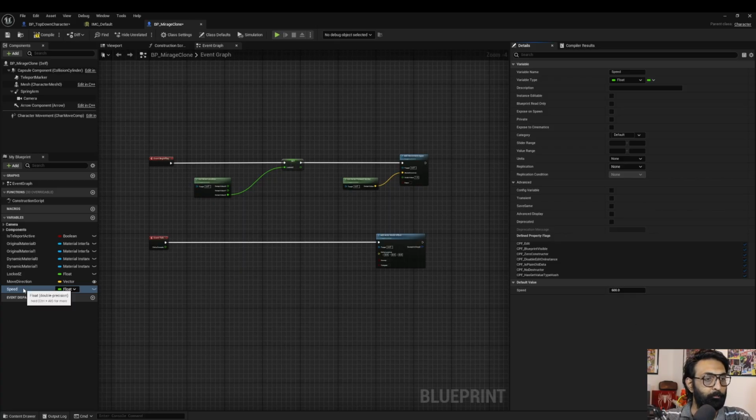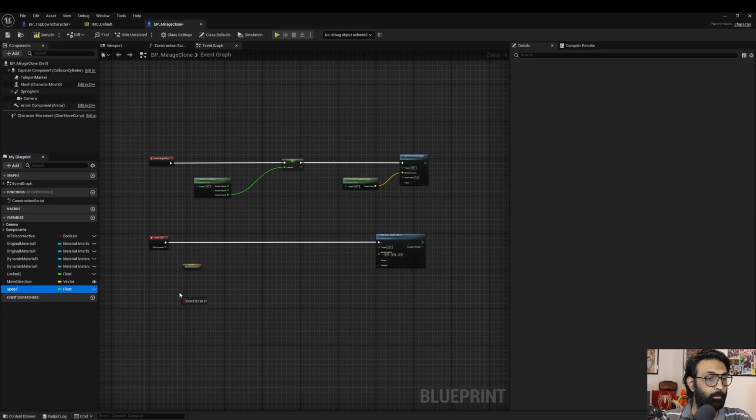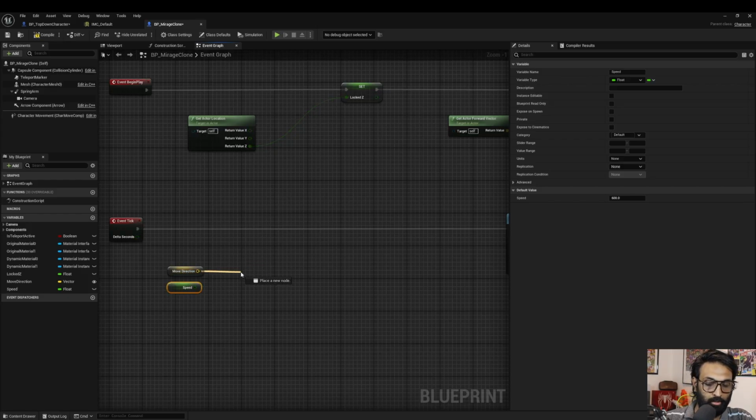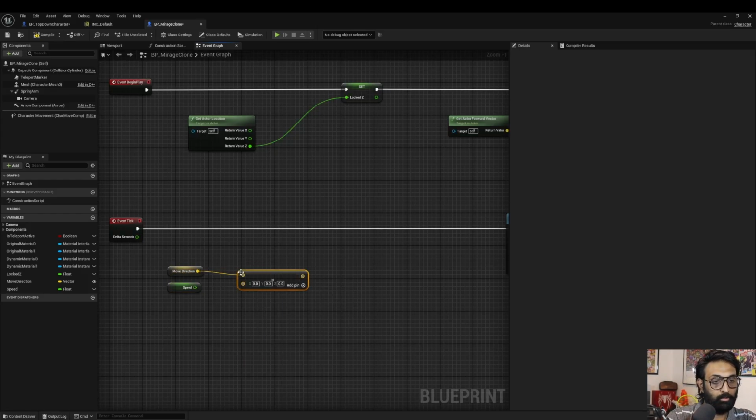So let's start by bringing in both of our variables using the get function, and we are going to multiply these two.